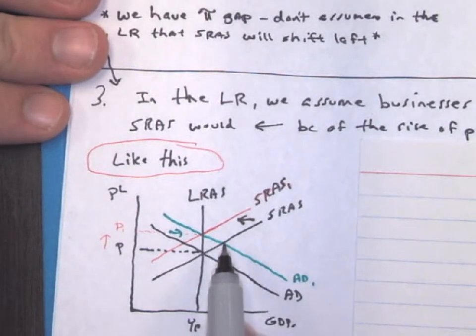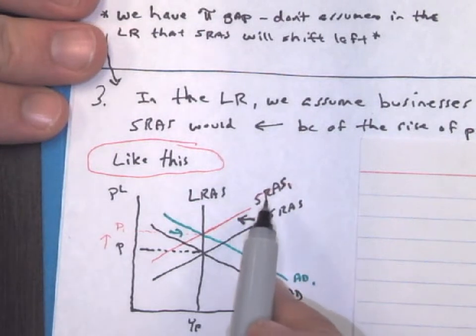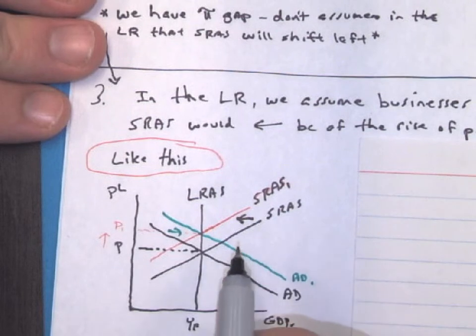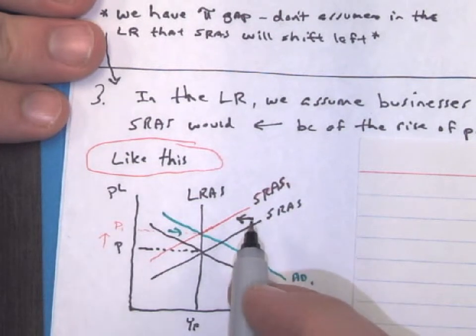So what we learned about the long run is if we have an increase in aggregate demand and it creates an inflationary gap, then things are going to get more expensive for businesses short run supply. Supply is the manufacturers, the producers of GDP. So once their costs are driving up, then they are going to have a negative shock. And also the workers are going to ask for raises, for more money. Everything is going to make it to where things get more expensive.